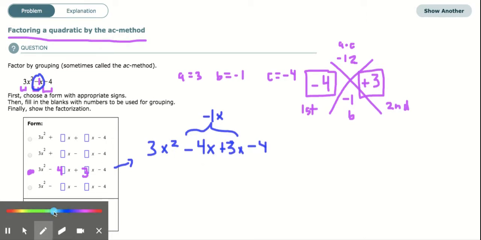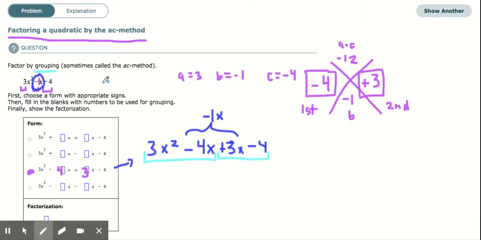Now, what you do when you factor is you group the first two terms together, and you group the second two terms together. And you think, what can I factor out of each of these? That's why it's called factor by grouping sometimes. Now, what do these have in common, these two terms? 3x squared and -4x. Well, they both have an x, right? So that means I can factor out an x. 3x squared, how do I get that? X times what? X times 3x would give us 3x squared. And x times what gives us -4x? Well, just -4, right? Think of it like you're distributing, but backwards.